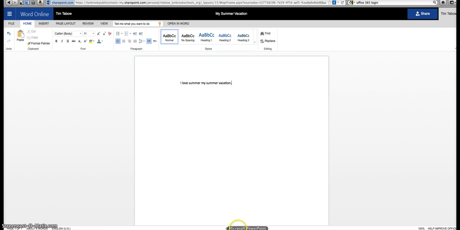Now, if you notice at the bottom while I'm typing, it says saving. This is something else new to get used to. Because we're in an online environment and we're connected to the internet, as I type, it is automatically saving everything. So you can see now it changed from saving to saved. There actually is no save button up here. And I know we try to drill into our students, make sure you save, make sure you save, make sure you save. As long as we're connected to the internet, you will see this as you're typing change from saving to saved because it will continually save everything.